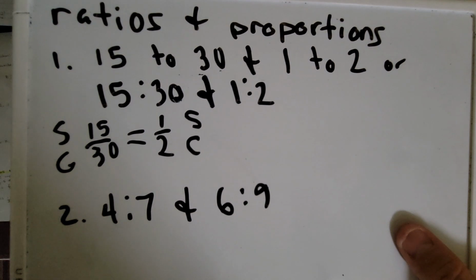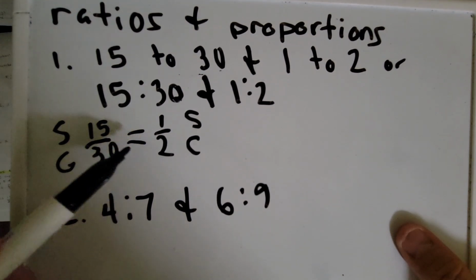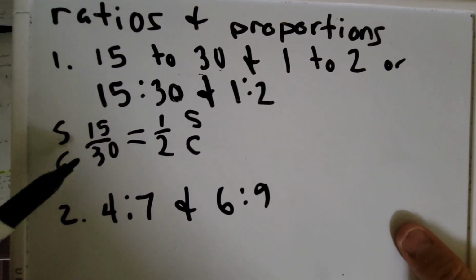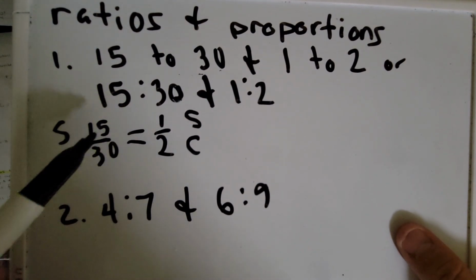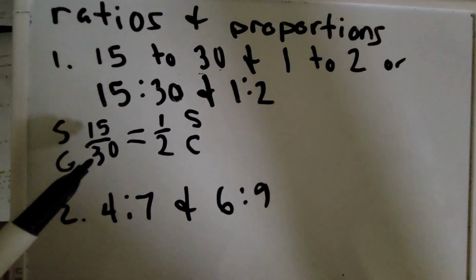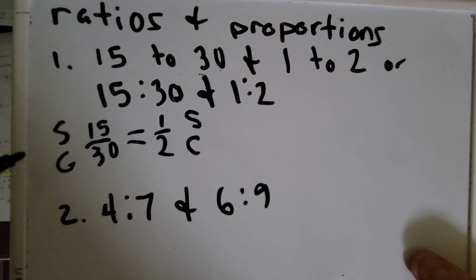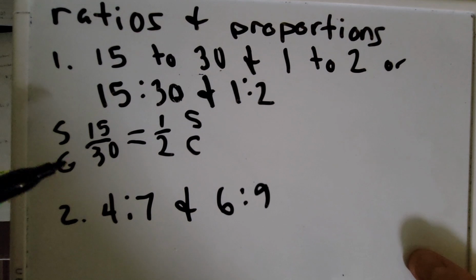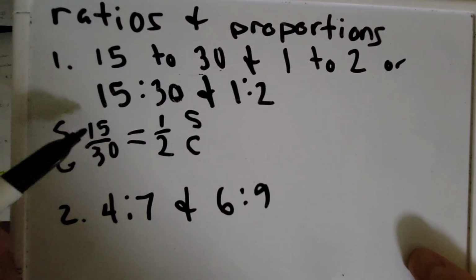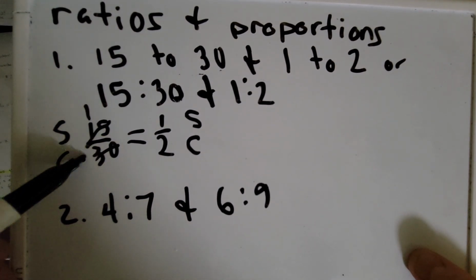right? Now the difference between reducing and multiplication versus ratio, when it comes to multiplication, think of it as a bow tie, right? You can do diagonally and you can do vertically, right? But when it comes to ratios, you can only do horizontally and vertically. You can't do diagonally, right? So think of multiplication reduction as a bow tie. Think of the ratio reduction as a square, right? So with that being the case, let's go ahead and reduce. So 15 can go into 15 once, 15 can go into 30 twice.